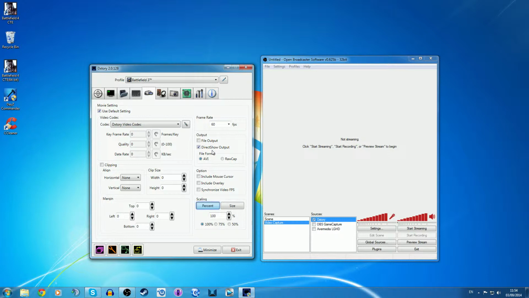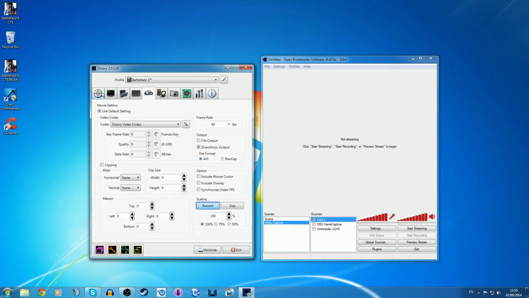I was wondering what this was when I first got it, and I did a bit of research and found out. I've had DX3 for a long time, but I've only recently really got into streaming. Direct show essentially allows you, when you press your hotkey and you're running a game, DX3 will start capturing, but it won't write a file anywhere. That's what file output's for. Instead, it can send the video to OBS, and this is what this is here.